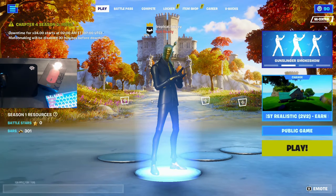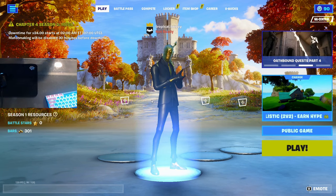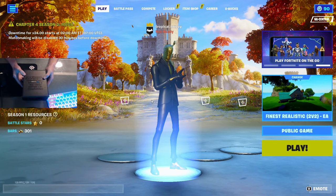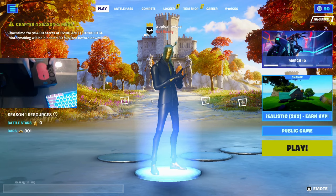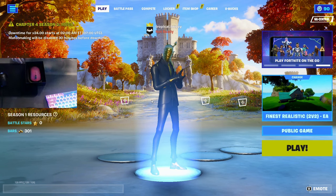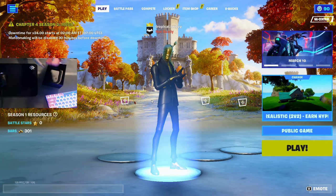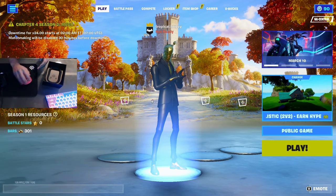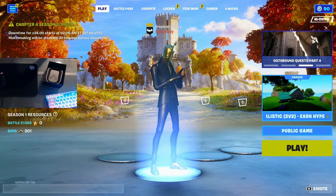Alright, so I finally got a new mouse — the Logitech G Pro X Superlight. I'm ready to get this thing open and play Fortnite with it. The box is actually sick, it has all the specifications and cool stuff on it. Jeez, this is wild. Dang, this is lighter than I thought it was going to be — this mouse is actually crazy.